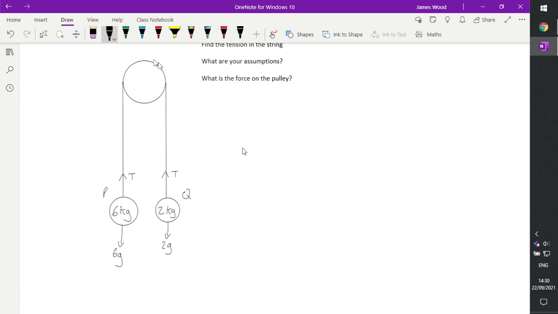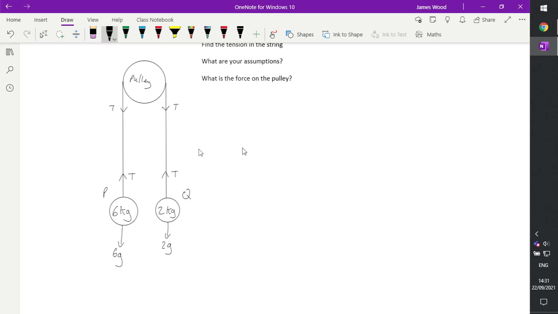If we consider it from the pulley's point of view, there is actually a force downwards as well, which is T. So we get these sort of opposing T's, which is a bit like when we looked at the tow bar questions when we did trailers earlier on. And the reason for this is imagine you are a pulley and you've got two weights attached to you, maybe one on each arm, there's going to feel like a force downwards. Okay, so there is a force on the pulley here of these T's.